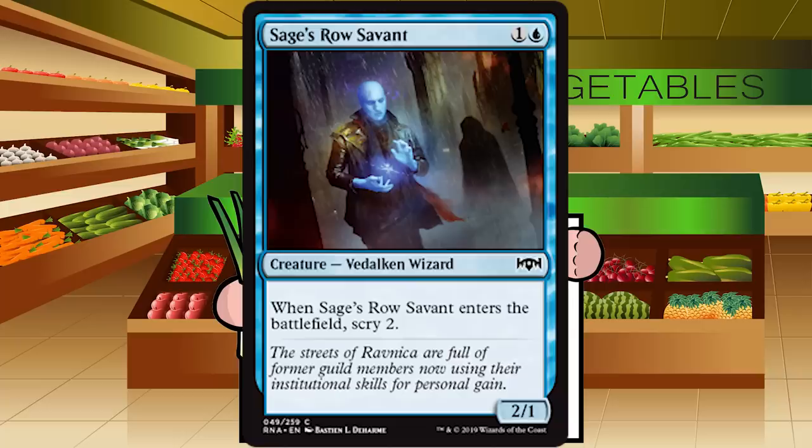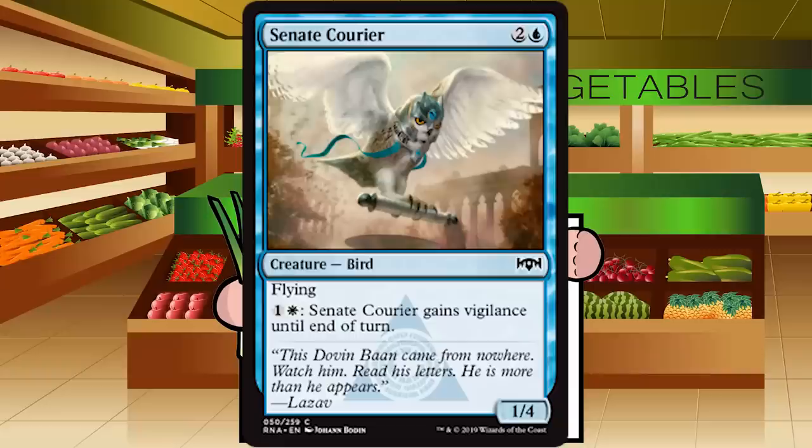Up next is Senate Courier. Senate Courier is 2 and a blue for a creature, Bird at common. It's a 1/4 flying with pay 1 and a white to give it vigilance until end of turn. It's also really, really nice art. That's a pretty owl. Anyways, this is not the tempo aggro flyer that I want for a blue-white skies deck. 3 mana is a little bit of a discount for 5 total power and toughness, but a 1/4 just doesn't really do what I want to be doing. Getting vigilance for a mana makes this better because then you can attack and block, which, you know, it wants to ping in for a damage, and it really wants to block, which a 1/4 certainly is built for.